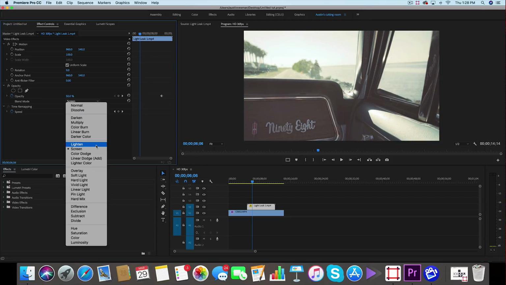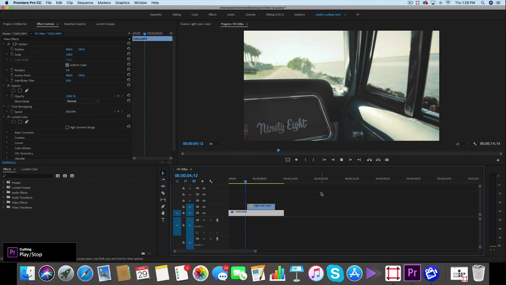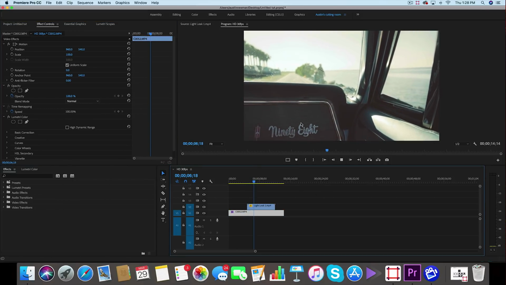Now I do recommend just kind of sticking to this column because this is gonna play more to your highlights and shadows. Like lighten, for example, is more so gonna be prominent in the shadows as we see here in the console. But make sure to play around with this to get the effect that you want out of your light leaks. And that's as easy as it is to get the light leak look without having to use one of these things.